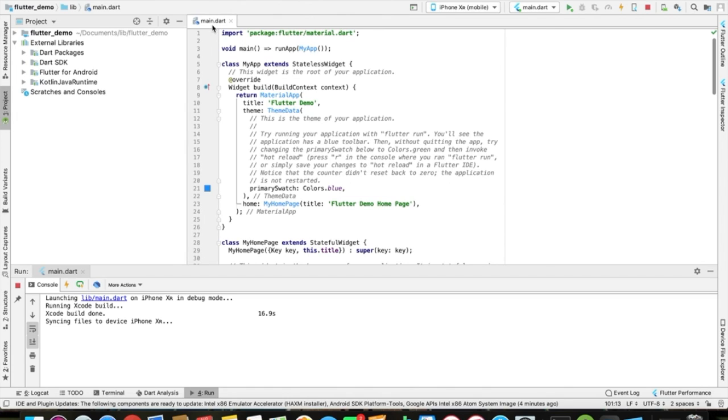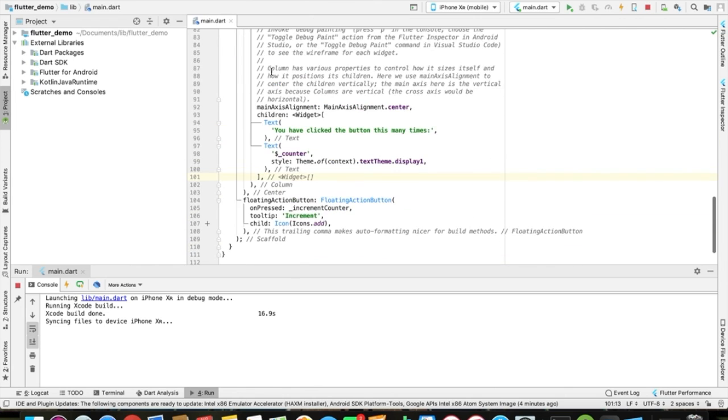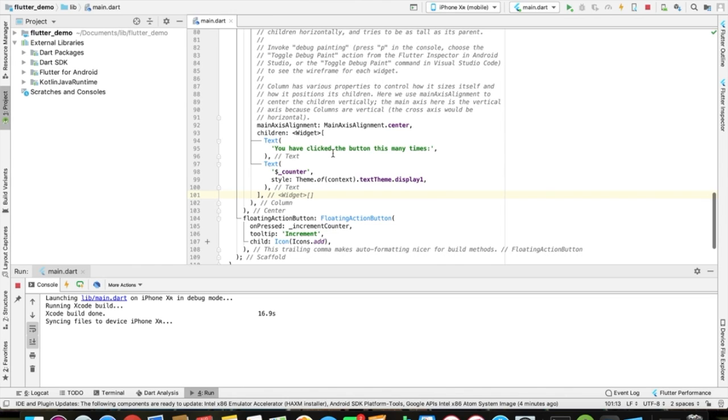Find the text, and between the string you have pushed the button this many times, so just replace pushed with clicked. Press Command S to save everything.